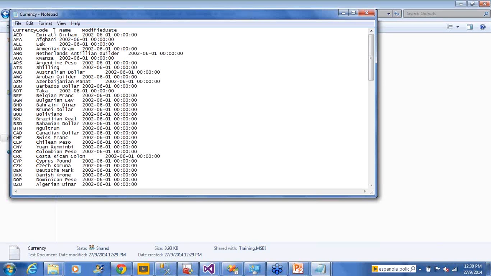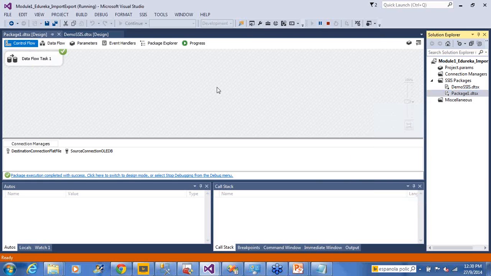So as an example, I opened this currency file, right? So this is the currency file which is taken from the SQL Server database, right? So this package is created automatically by the SSIS package. What happens in this package is, I just double click the data, and there is a source currency, and there is a source query, and there is a destination query.